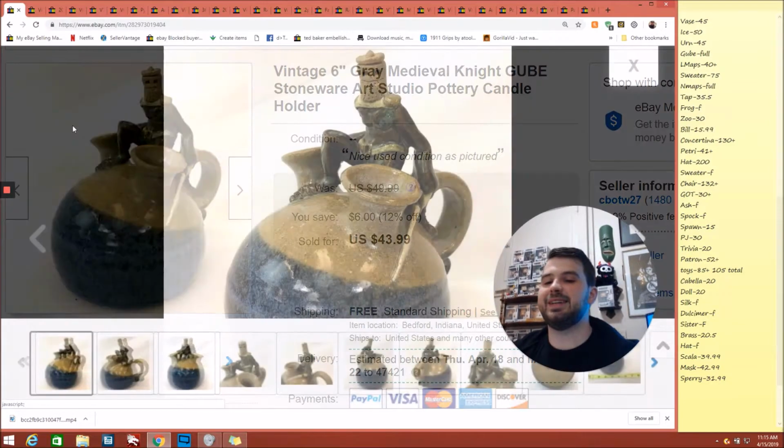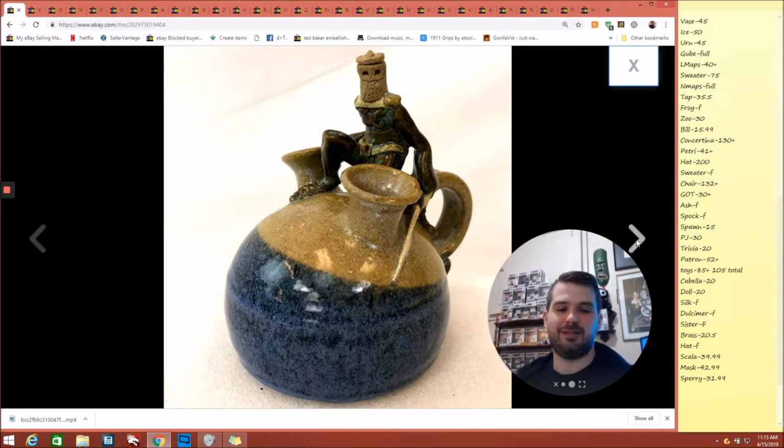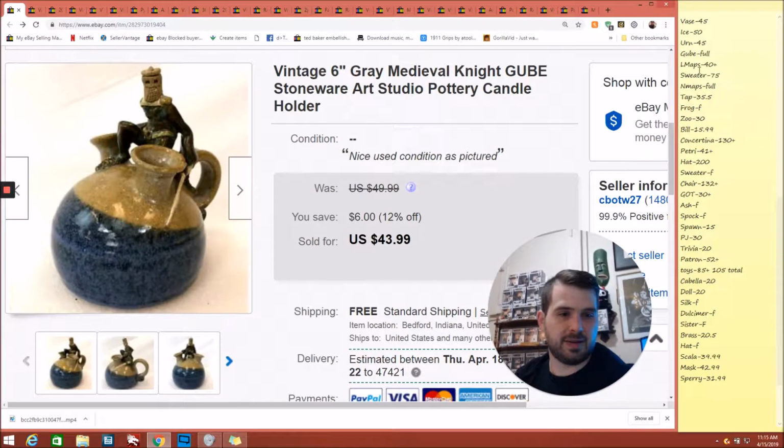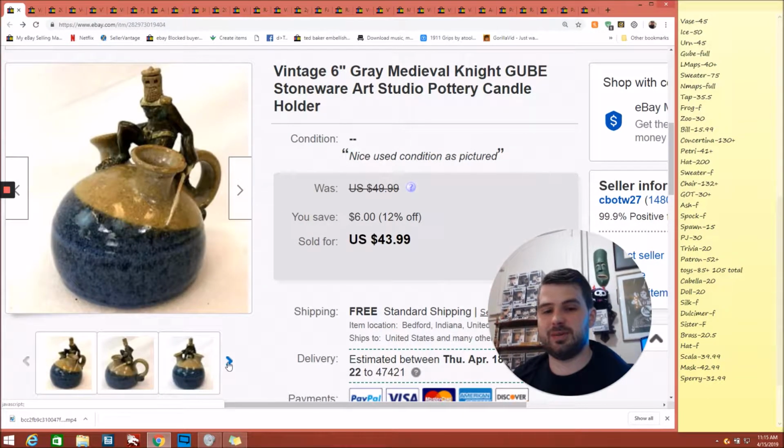I had to buy this guy. I saw it at the flea market, and I just let it sit there for the next cycle of going back to that flea market, so I didn't get it until the next time I went, but it was $7, and I didn't know if I was going to be able to get my money back out of it, but they just made me laugh. I don't know. I thought it was cool. Yeah, I got full price, so I got $43 out of it. So I ended up making a decent amount of money. I think it's a candle holder.